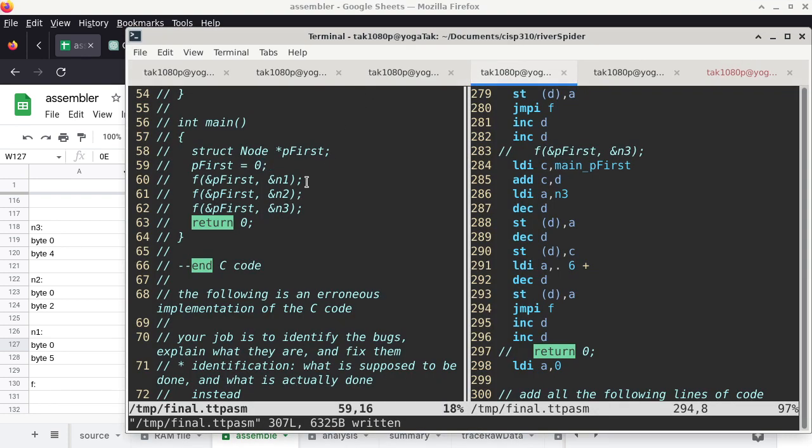And the first call is to N1. So that tells me the first call may not be happening correctly. Just double checking what the code is supposed to do. All right, so how do we check whether it's working correctly or not?